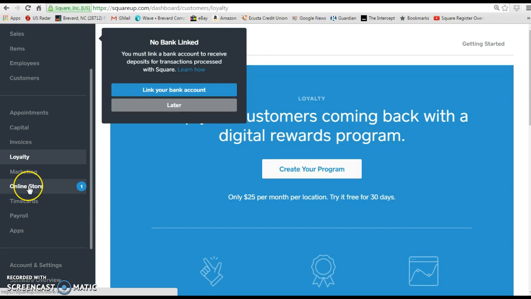Okay, online store. You probably won't have an online store. If you were selling trinkets over the internet, like jewelry, you would have an online store. But most likely, people are going to come in to the restaurant, order food, either for takeout or dine in, and they're going to pay for it.